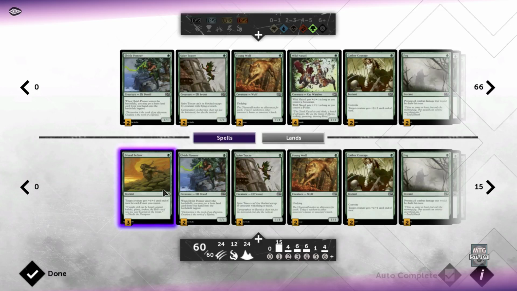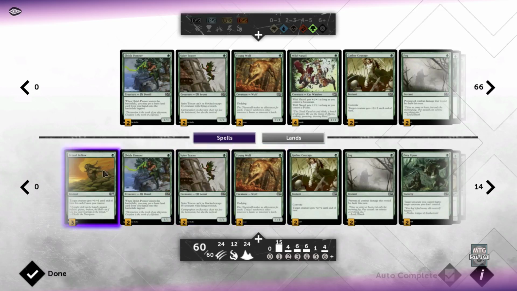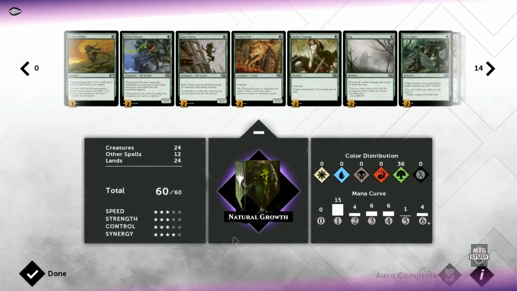Yeah, let's just keep it. Definitely could help us. Maximum limit size is 3. Yeah, our deck is not changed in anything. So we have a decent amount of speed, strength, control, but we have awesome synergy. Just seems pretty cool. And again, creatures, spells, and I guess I kind of like this type of distribution: 24 creatures, 12 spells, and 24 lands.